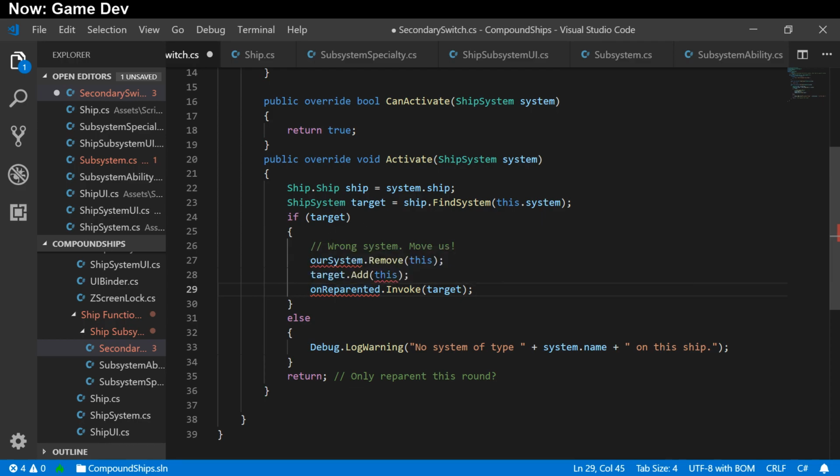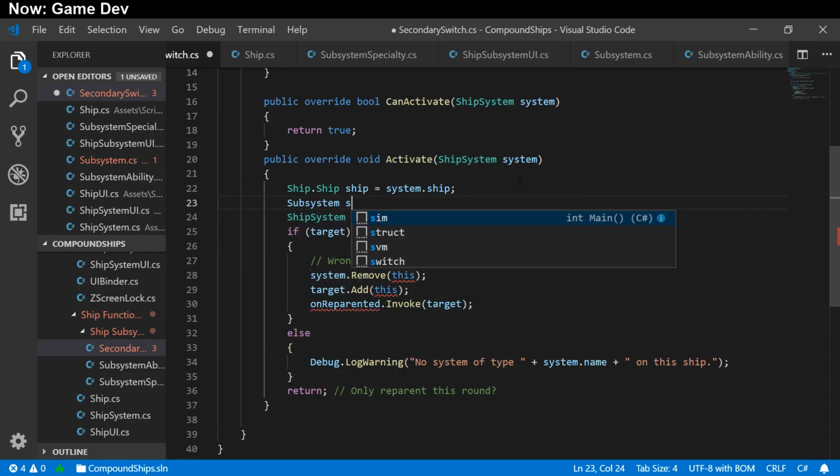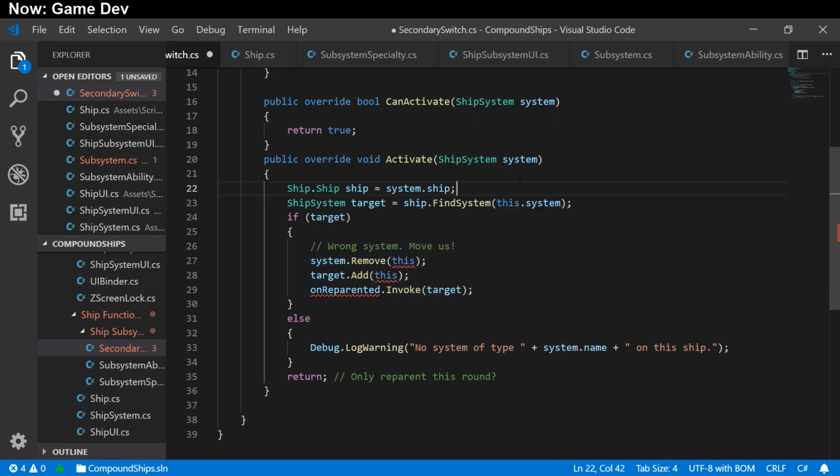Well, whatever. So what we're going to have happen here is if we can find it, we're going to want to move it. So it's going to be system.remove this. Except we're actually part of a parent object. So subsystem s equals, we're going to have it pass us enough information for us to actually do the job we were trying to do here.